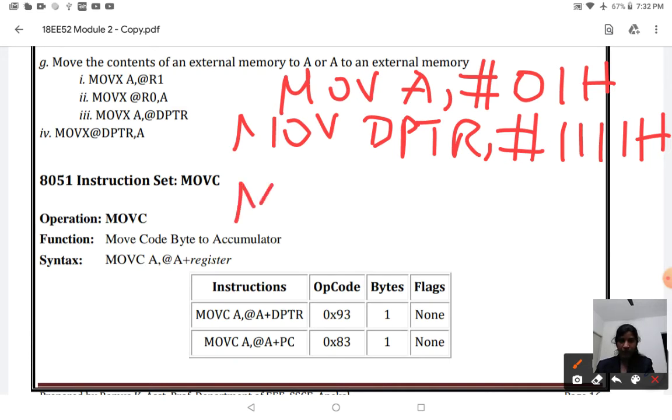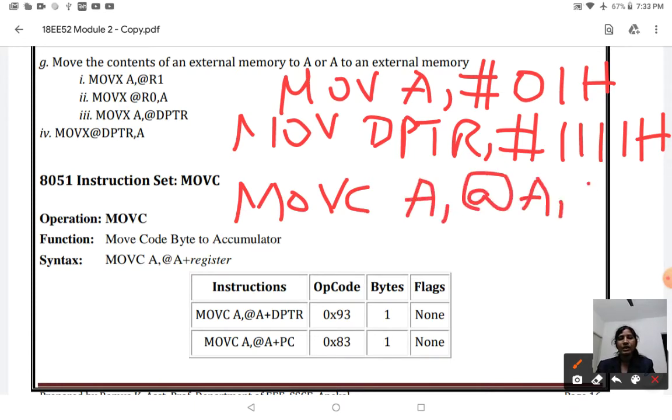Now you are moving a code byte of data. MOVC has to be used with accumulator comma @accumulator plus DPTR.